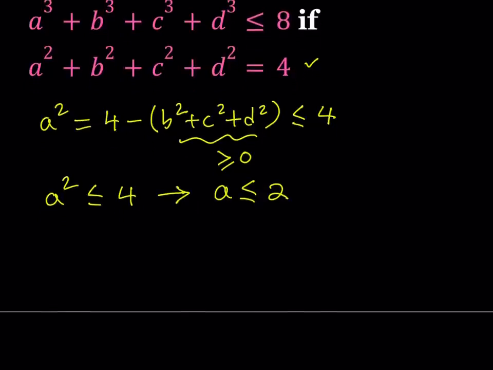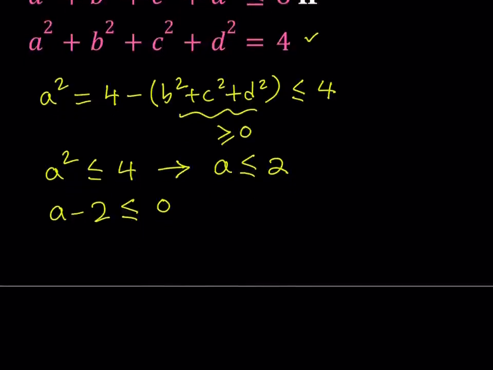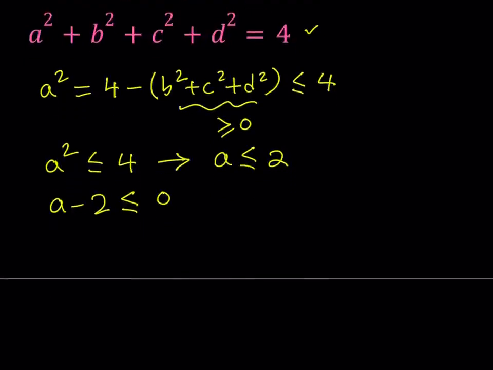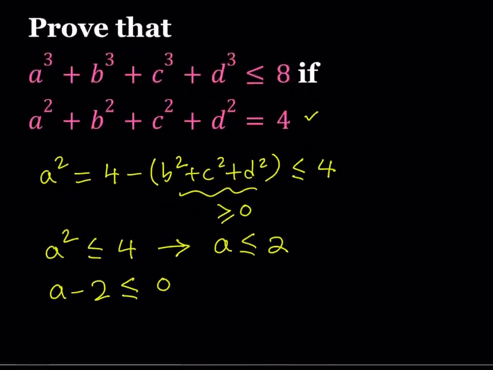So now what I'm going to do is subtract 2 from both sides and write this as a minus 2 is less than or equal to 0. If I have an expression like a minus 2 or b minus 2 or c minus 2 or d minus 2, which is true for all of them, it's always going to be less than or equal to 0. This is what I like to do. Since I want to go to the cubes from here, because what I'm trying to prove is the sum of the cubes is less than or equal to 8, I'd like to multiply both sides of this inequality by something.